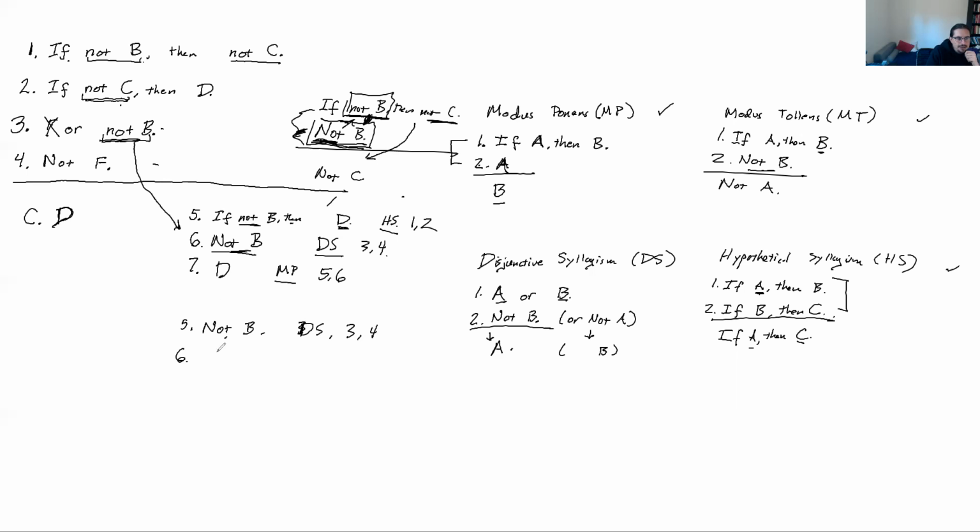not B. If, we're not using this anymore. Not B, plug in here, that gives us not C. So we can write not C from 5 and 1, modus ponens. By the way, you might notice, and I think this is the first time this has happened, that we went out of order.